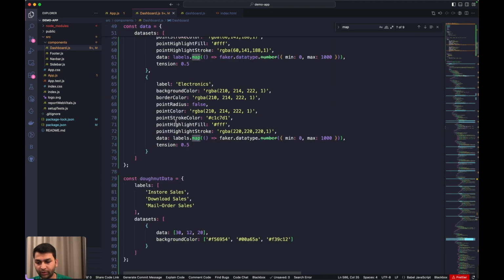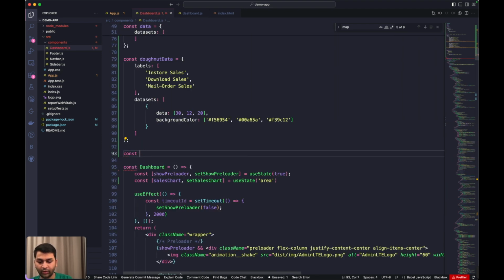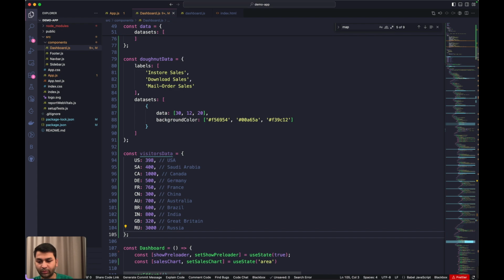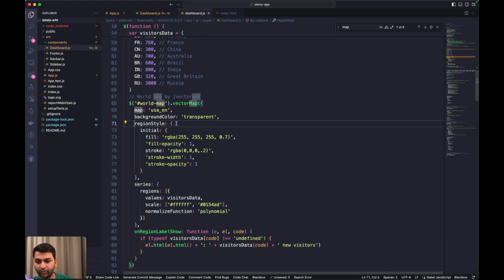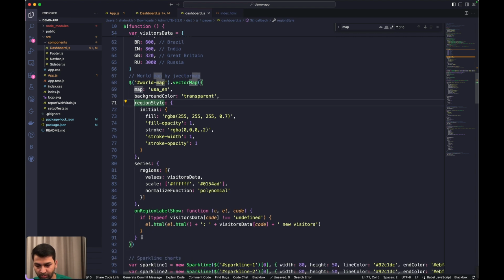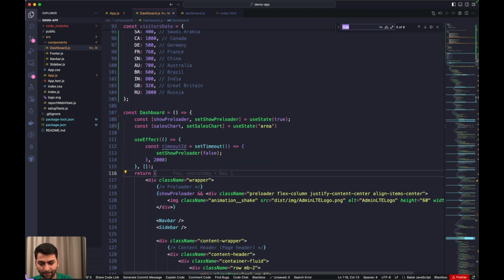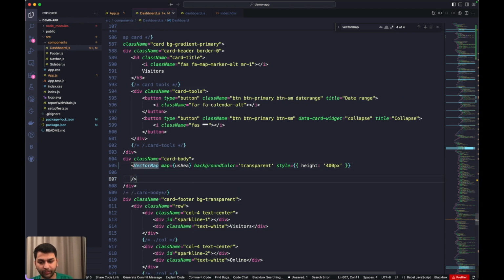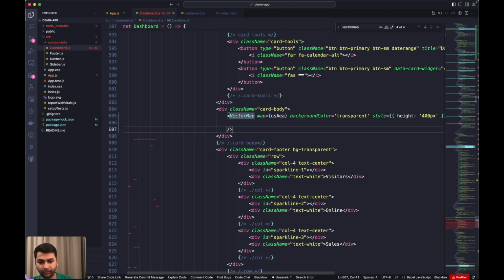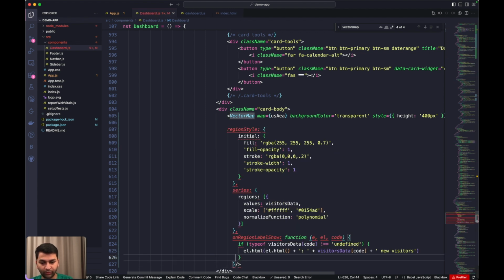We can define this over here, visitors data, and then we can copy all of this code and it should still work. Let's see. Okay, doesn't seem like. Let's see.